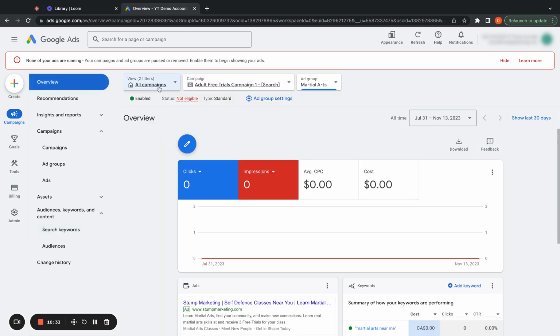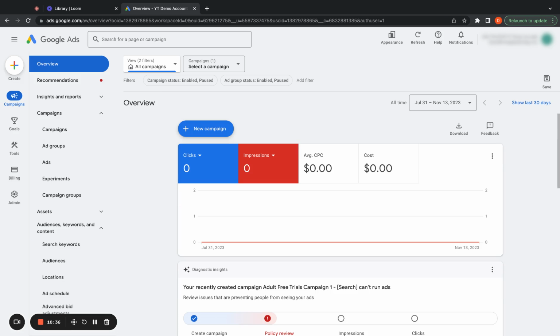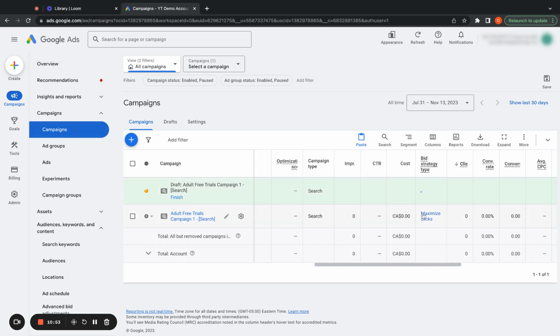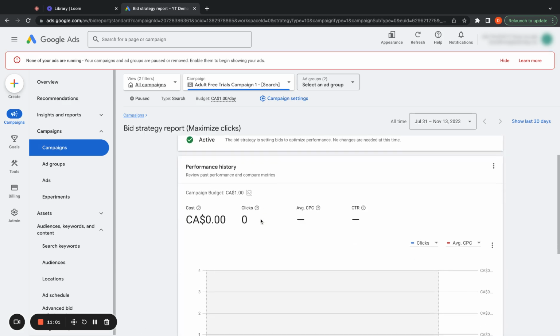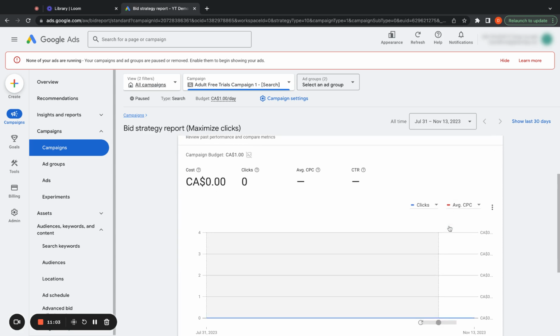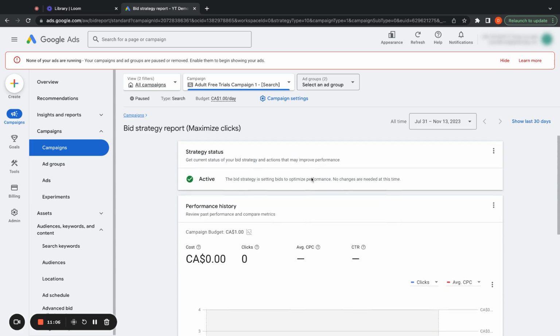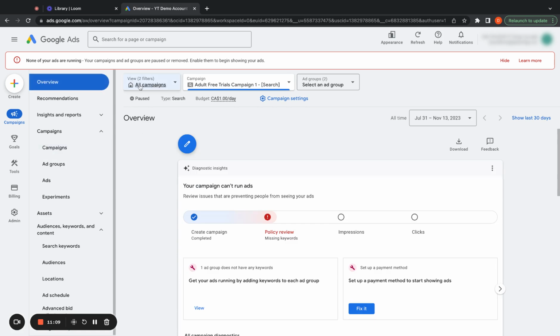Another component that goes into your CPC would be your CPC limits. This is a bit more obvious, but if you're setting max CPC limits, you're setting a cap on what you can spend per click. For example, in this campaign, because it's a new campaign with no conversion data in this account, I could set a max CPC limit if I don't want to spend above a specific amount. For now, I just left it broad, but you can set your CPC based on the industry standard that you have or just personal preference.